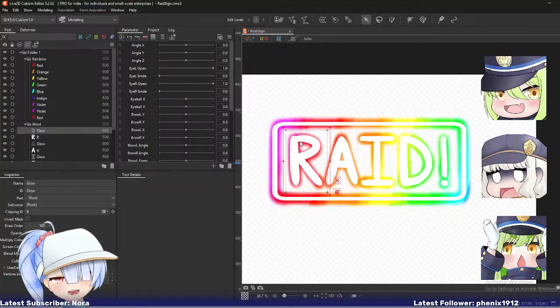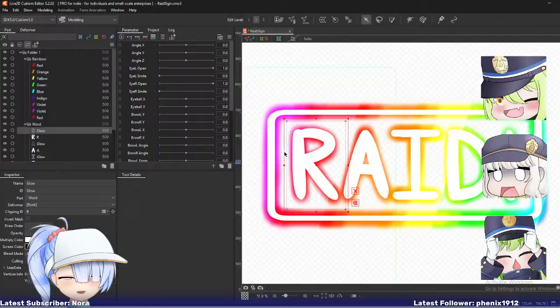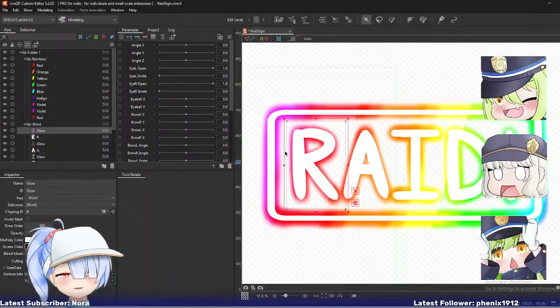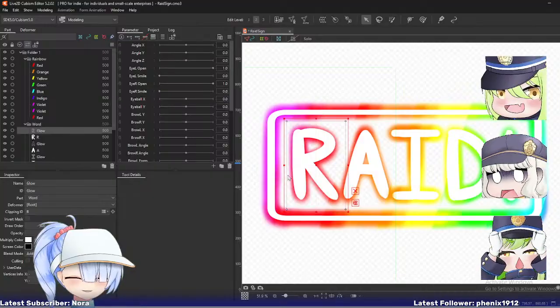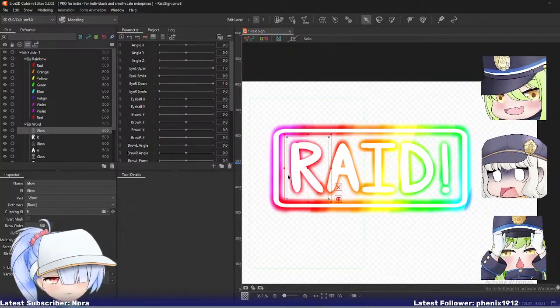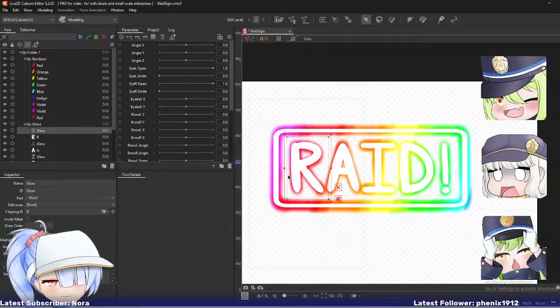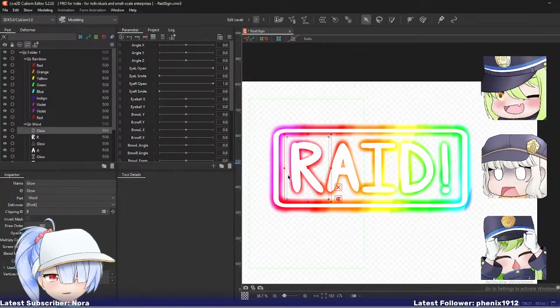Now I'm thinking about how to make it look a little bit nicer, namely the fact that I had a shaky hand while I'm doing it.